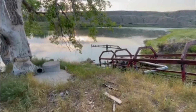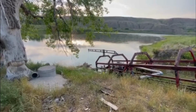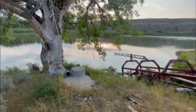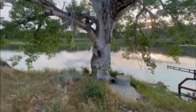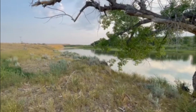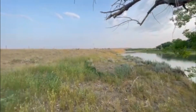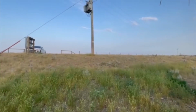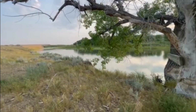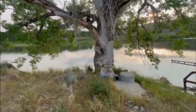Hello folks, this is Tammy, David's wife. Looks like we might have a big beaver on the shore over here. So, this is our Cook Flat. It's just up over here. It's a big flat, probably one of our biggest pivot circles. But this is obviously our water source, the Old Man River.